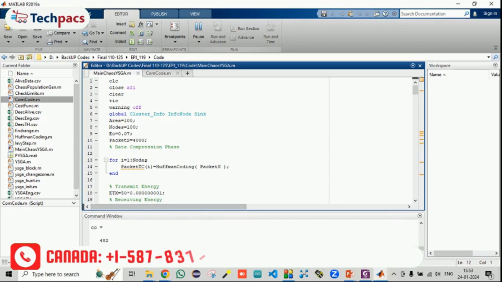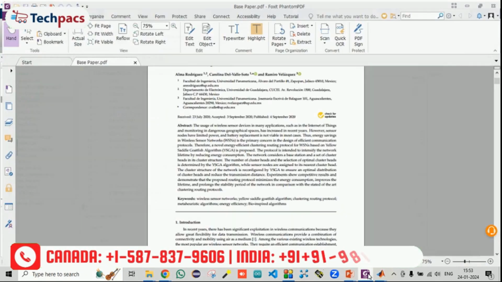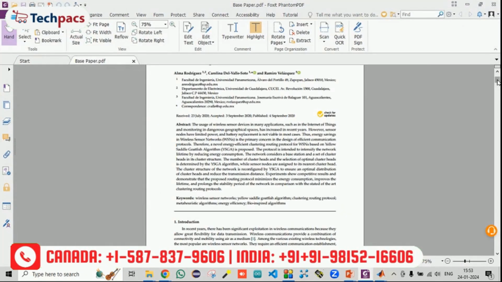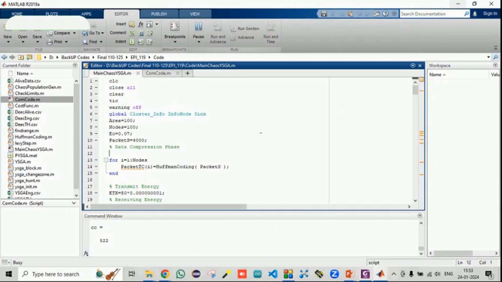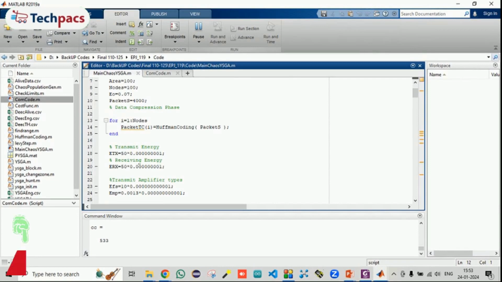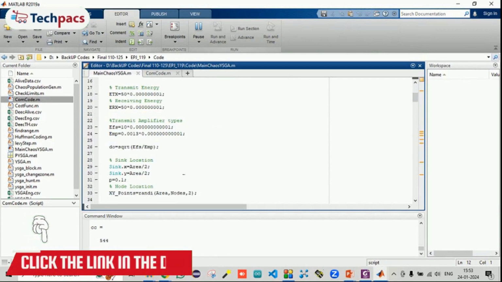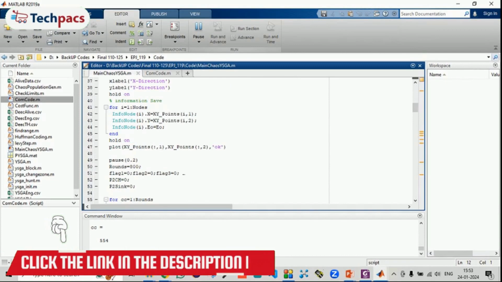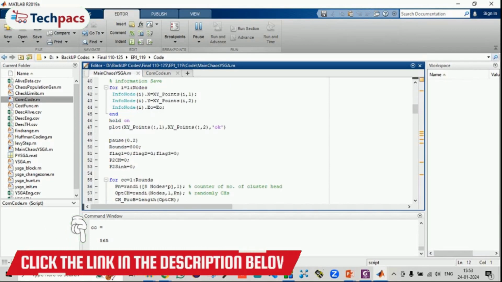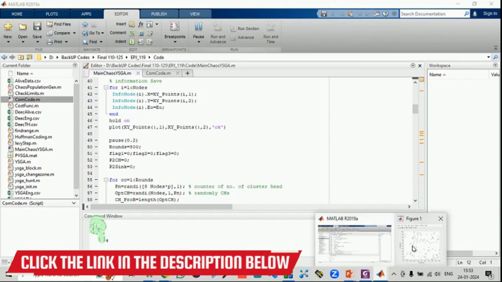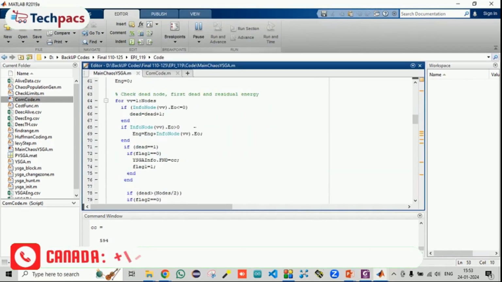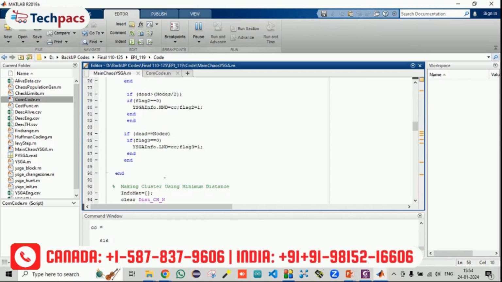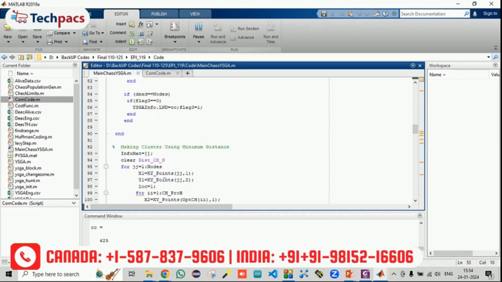You can see initially the configuration is given, which we have taken from the base paper so that we can compare with it. All the details you can get from this table. After the processing, the energy model used in wireless sensor networks has been applied. Initially the scenario has been generated, through which you can see this network where the nodes are deployed. And then for every round, the tracking of dead nodes, energy, first node, half node, 50% of nodes dead, all these stats have been analyzed.